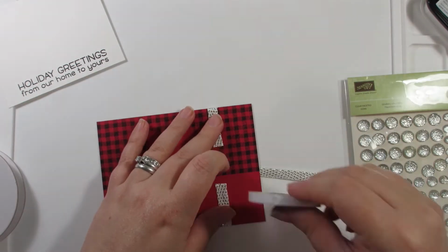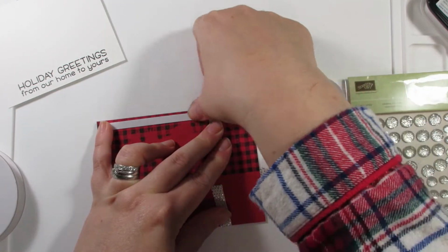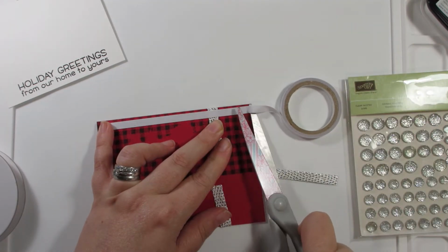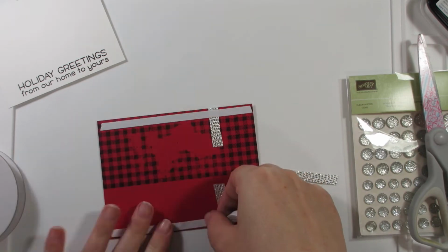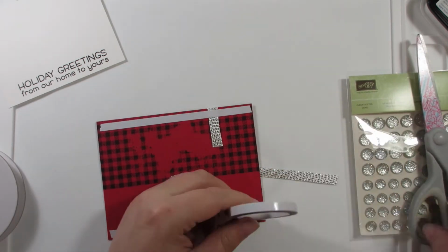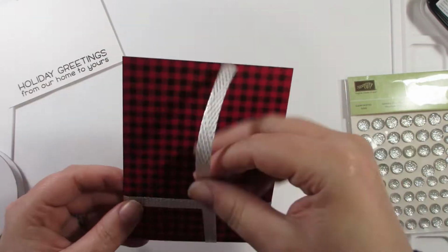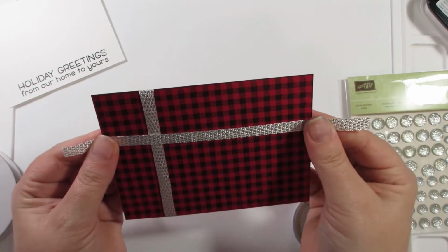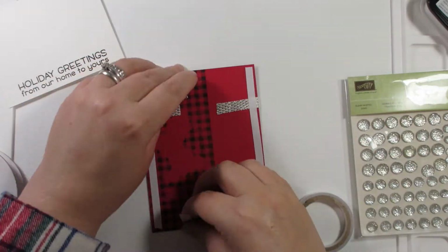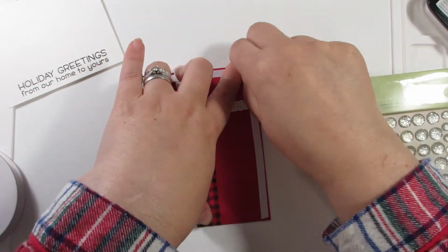So anyway, I've now taken some silver ribbon. This happens to be a Stampin' Up one. I don't own a lot of ribbon, to be fair. I have just a few bits here and there, and so I've taken a piece of ribbon. It's silvery flecked. It's not solid silver, if that makes sense. And just taping it down in two places.